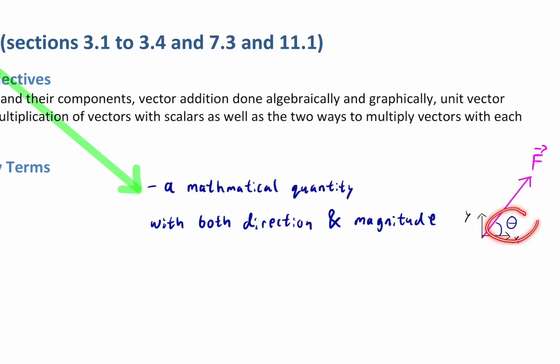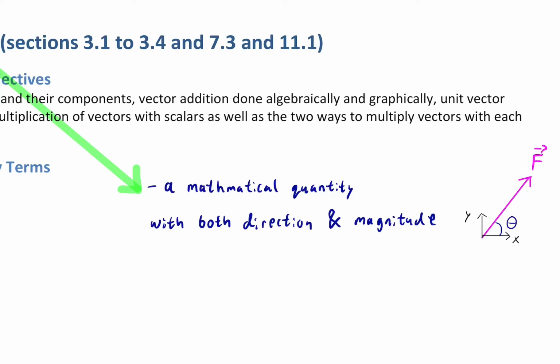In this case, the direction is shown relative to the x-axis by the angle theta. Now we could define it relative to any axis, but this would be a full definition of the vector. We'll see there's notation that allows us to express the vector in a number of ways, but one way would be the angle and the length. That would be F.